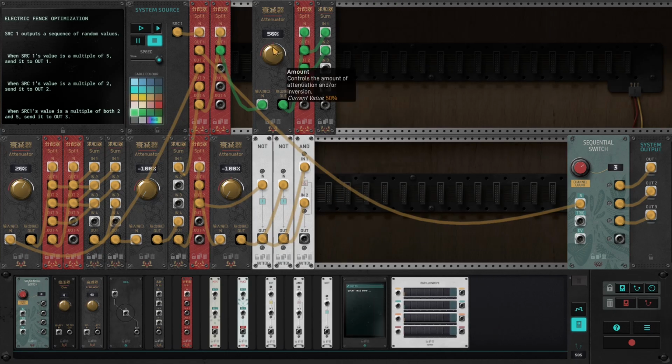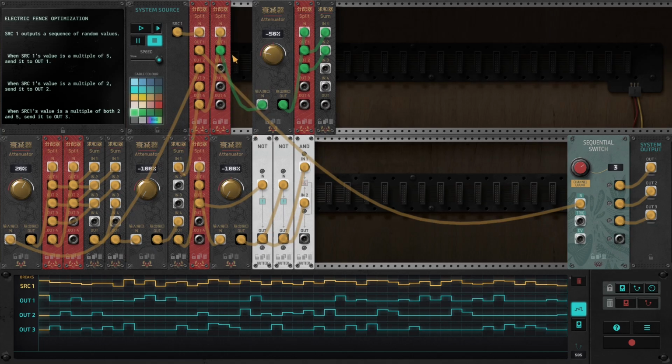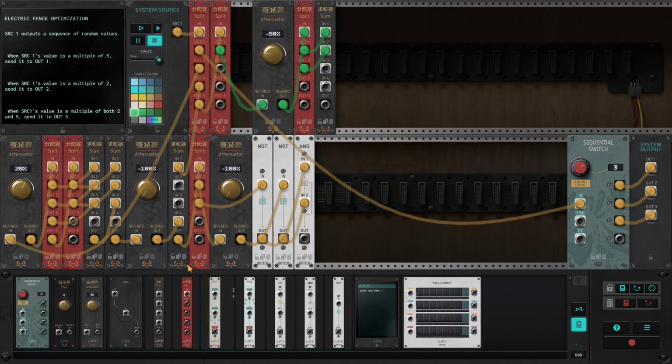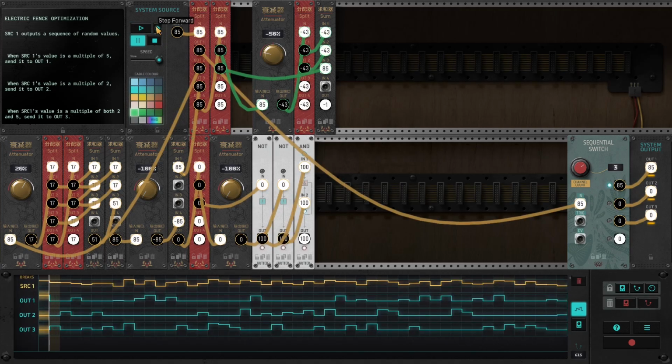I don't need to split and flip, I can just split. That works fine. Can I also just sum it with the original? That also saves a step, I think.